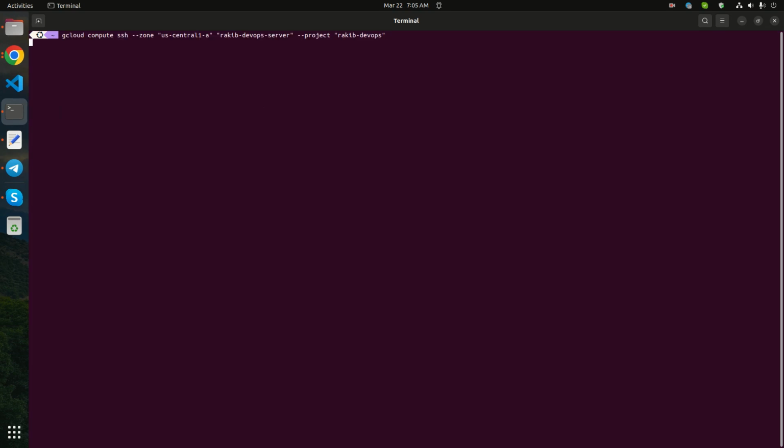Copy this, paste this command. Okay, update project SSH data. First, it does this just for the first time. Permission edited.